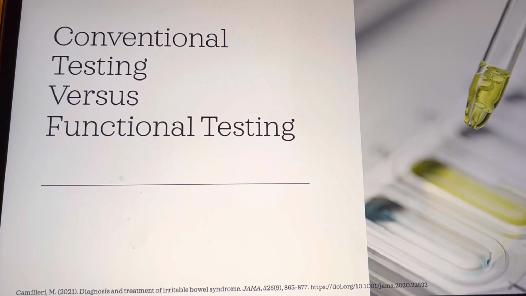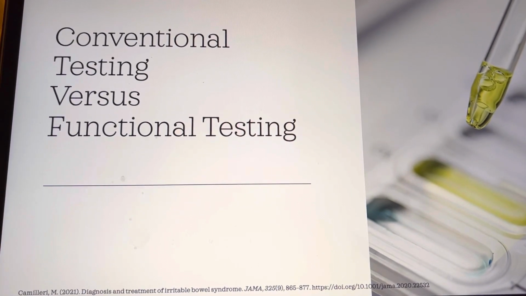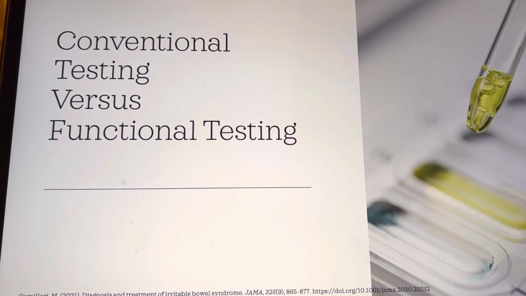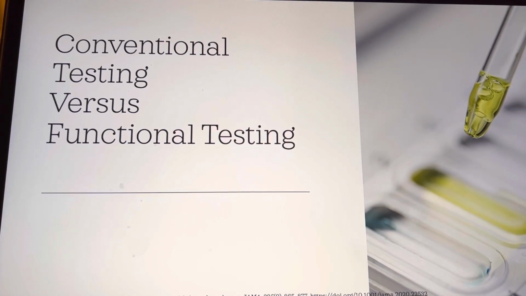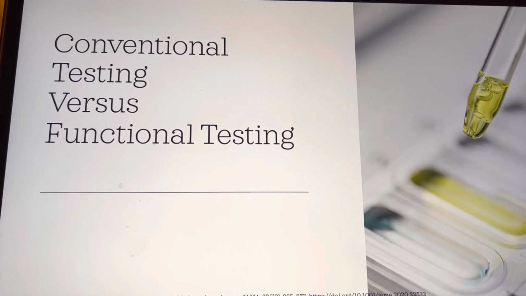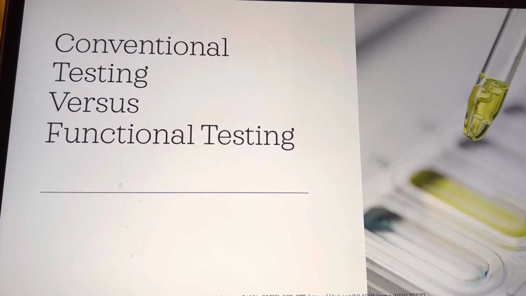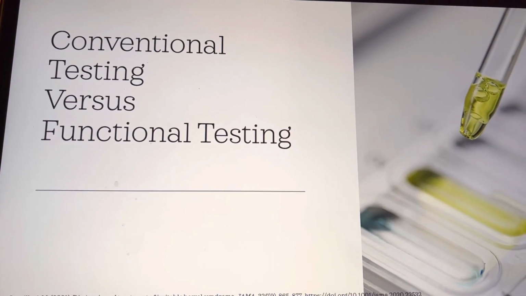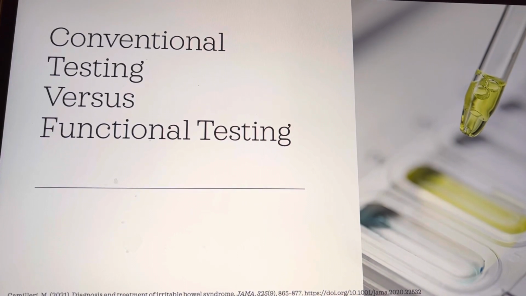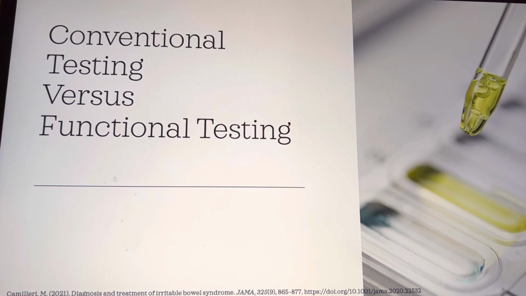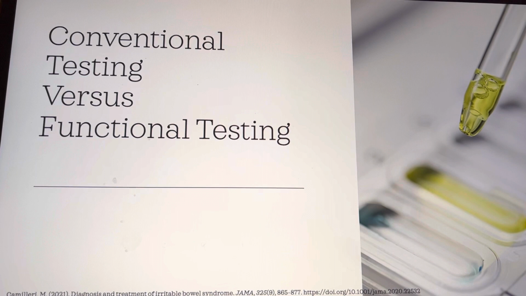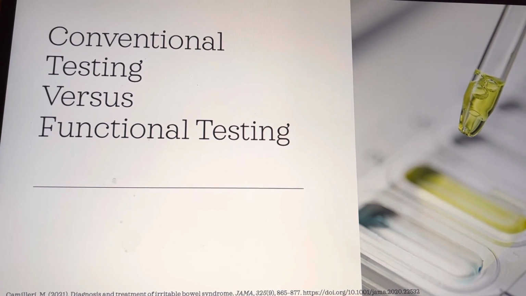A history of rectal bleeding, weight loss, nocturnal diarrhea, symptoms suggestive of somatoform or psychological disorders such as anxiety or depression, and screening blood tests such as hemoglobin and C-reactive protein enhance the diagnostic performance of symptom-based criteria for IBS. From a functional testing standpoint, the initial approach to IBS remains one of excluding more serious causes of persistent intestinal symptoms. To begin with, it's important to rule out IBD, celiac or gluten sensitivity, and lactose intolerance, all of which could require a different treatment approach than IBS.